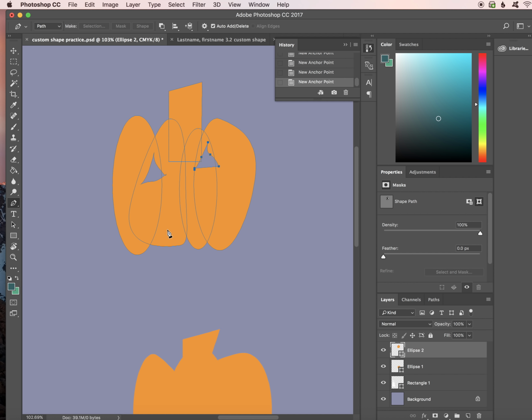Now I'm going to create the mouth for my jack-o'-lantern, so I'm clicking to make a point. And you can see that that eye did not get completed, the selection, so it's pulling it out to the mouth. So I'm just going to step backwards a few steps. And it looks like the eye is completed now.